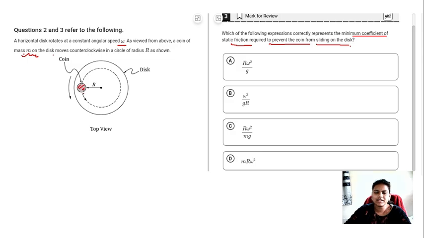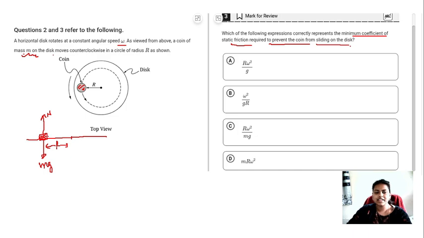It has the mass m, right? This is the top view. If I draw this, this is my coin and this is on the plate which is rotating. So the weight is acting downwards and this is the center of the plate, so this is r radius. Because it is on the plate, a normal reaction would be acting upward, and the coin, if you see, is making a circular path.